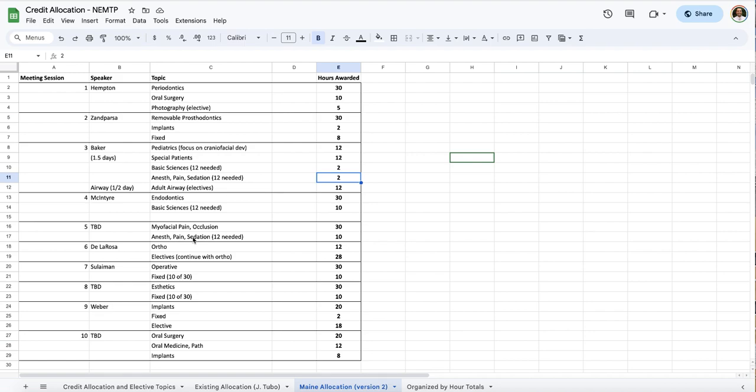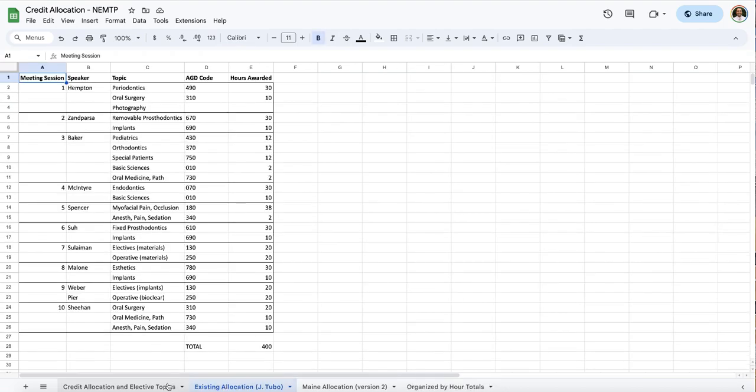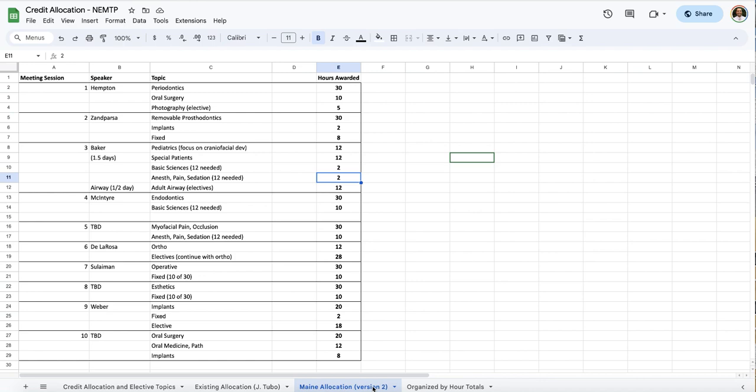But I wanted everybody's thoughts here. The other helpful tool, I put all of the different requirements here in order of credit hours required, separating from 30 to 12. I don't know, my brain works a little bit better than looking at this sheet here where they're all over the place. So if anybody else wants to come up with a version that meets the needs of the group based on our conversation at our last Zoom meeting, I'd love for you to share it. This is what our group came up with. I personally think this satisfies everything that is needed. So love to hear what everybody thinks.